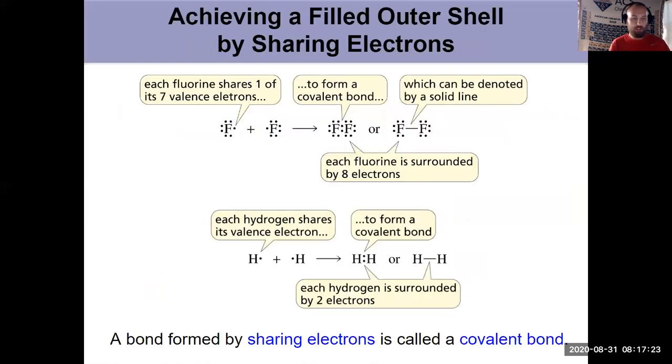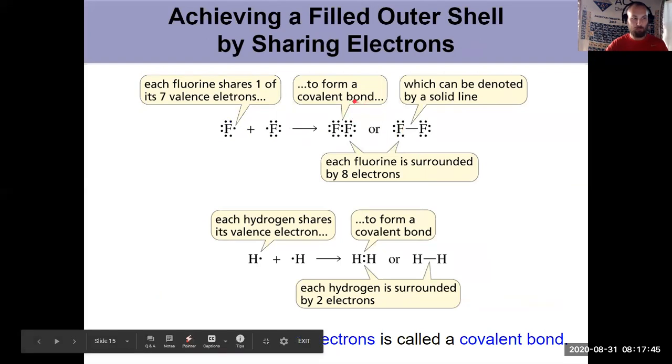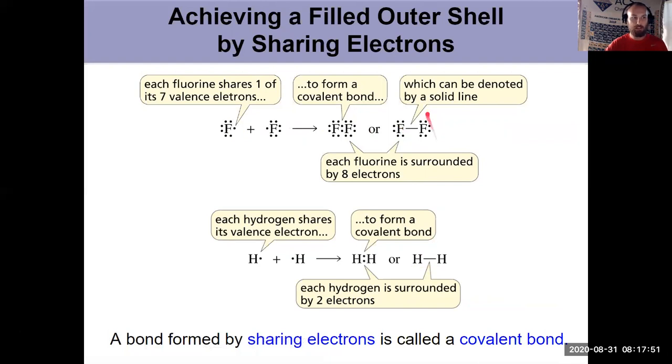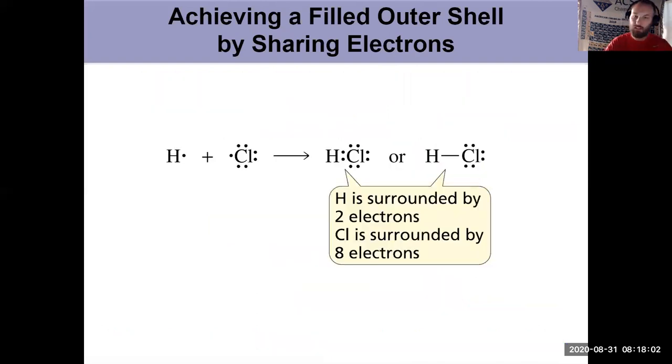Okay. We've already talked about achieving the octet, right? We know we can do that with ions as we just saw, but organic's going to be all about doing it via covalent bonds. That's the huge part of organic chemistry. Share a pair of electrons, and it counts towards both atoms in the bond. They can form an octet that way. We see it with diatomic fluorine here, diatomic hydrogen down here. And remember the difference between the lines representing bonds and the dots representing lone pairs, of course. I kind of glossed over that, but make sure you know how you're counting all of the electrons in these bonds.